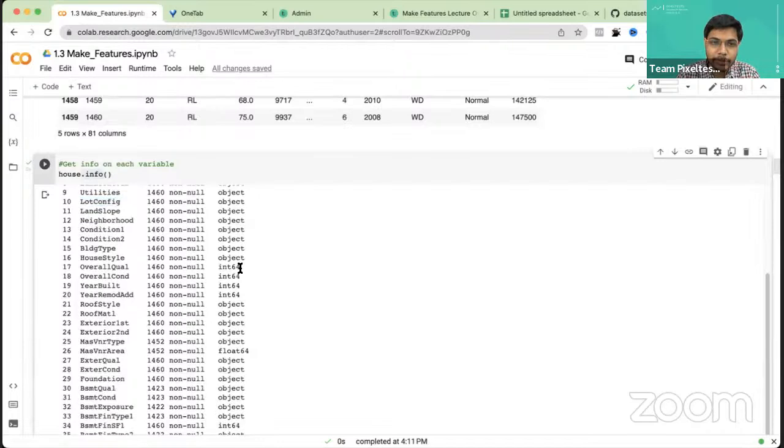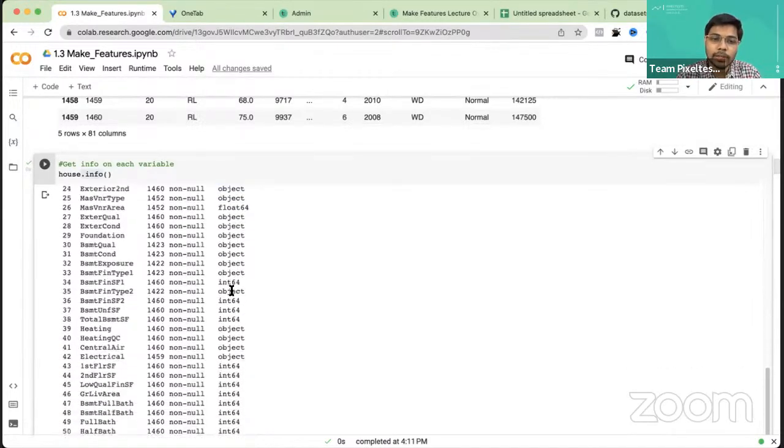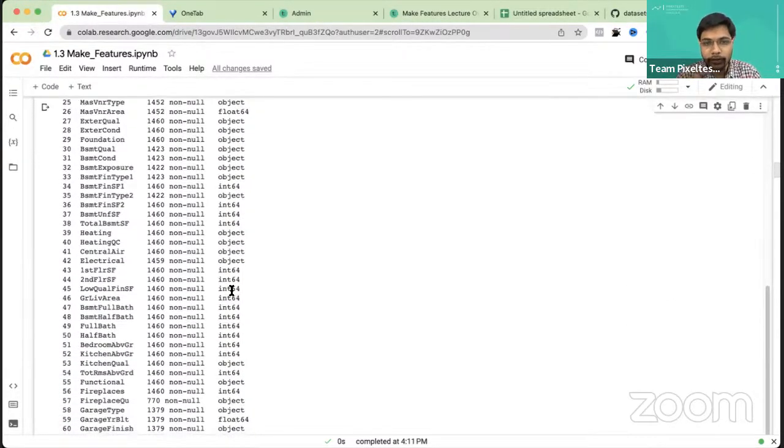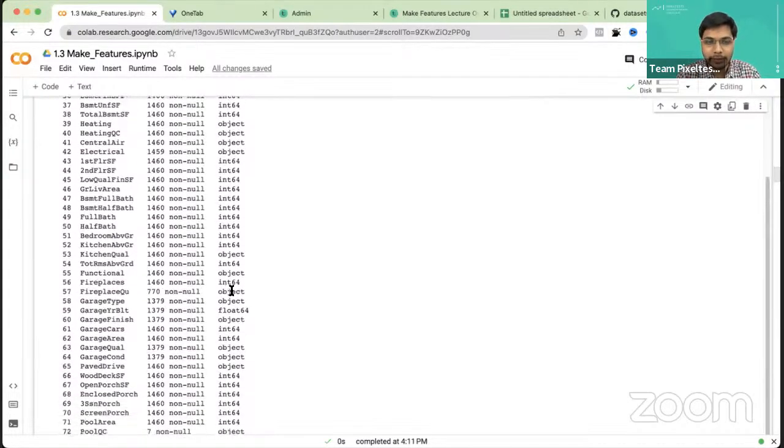You can see some of them are directly int or float, while others are given as the generic object type, where pandas is not able to directly identify whether it is a string, integer, or float, so it gives it as object. It can have strings, integers, or mixed data. We'll also work with that and try to change those data types as well.